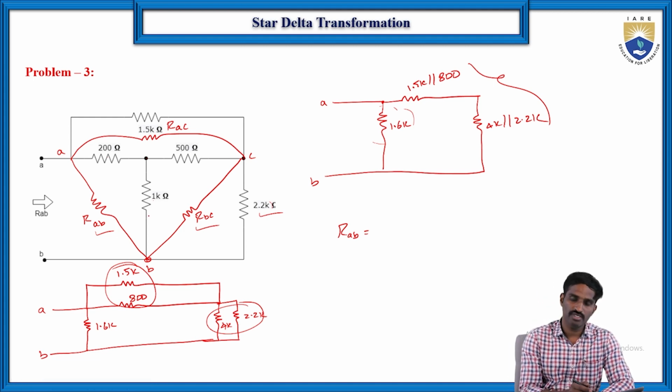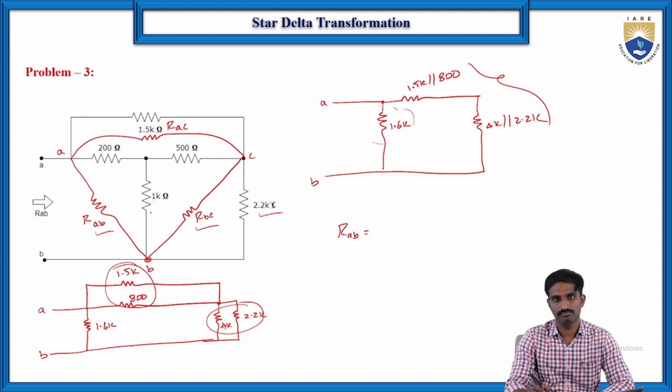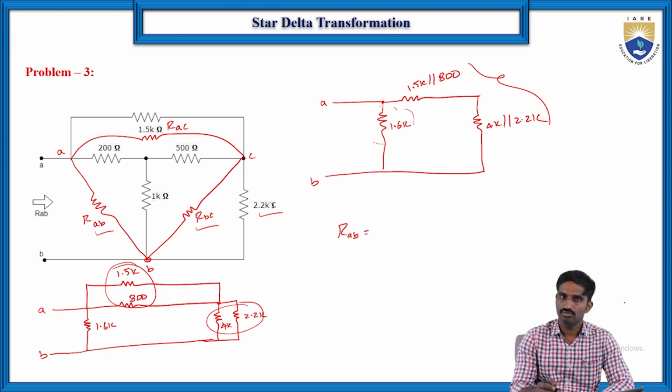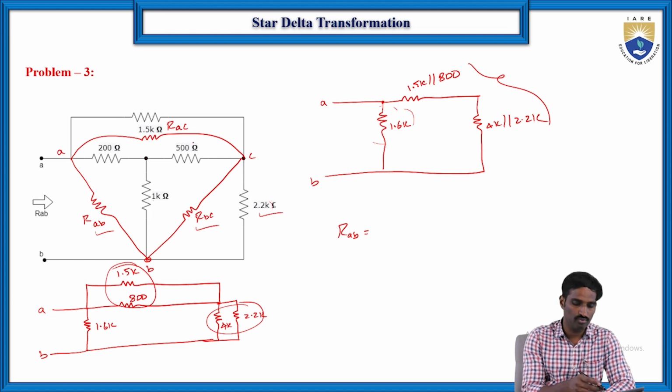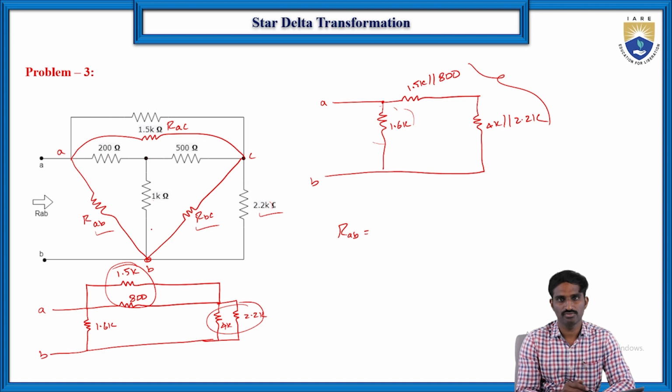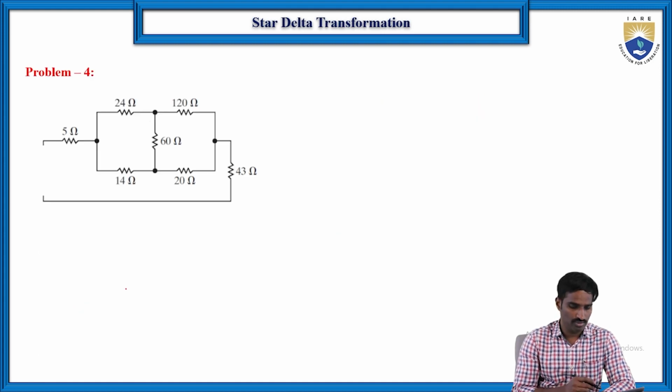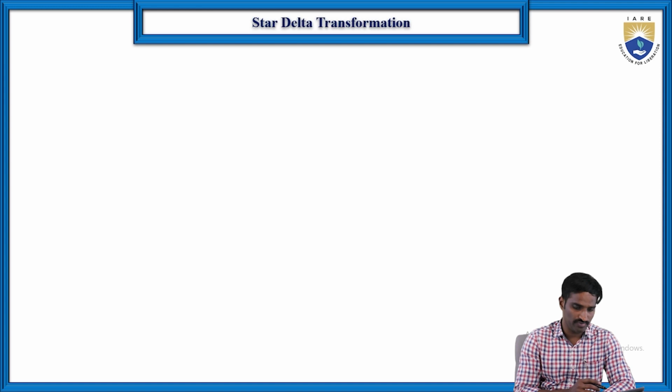Now here we have converted the star into the delta, right? So which means either delta can be star, or star can be delta. So you have to identify which transformation we should apply to reduce the network, so that we can find the equivalent resistance between the two terminals, right? Then now we are going to, of course this is also simple, but let us go with another problem.